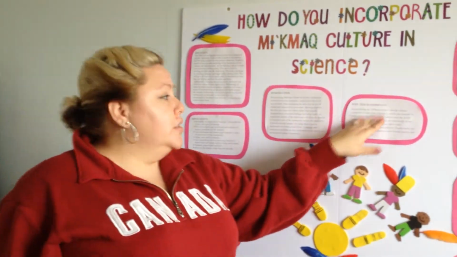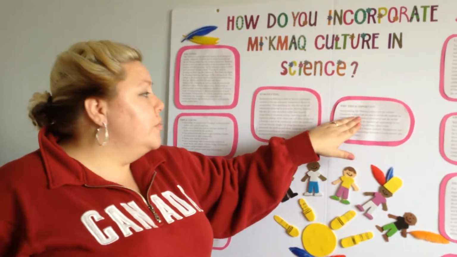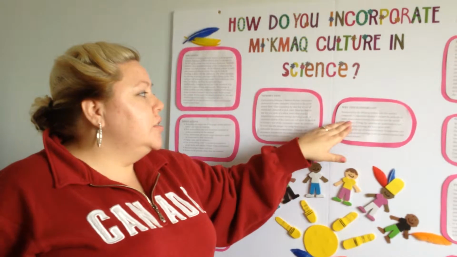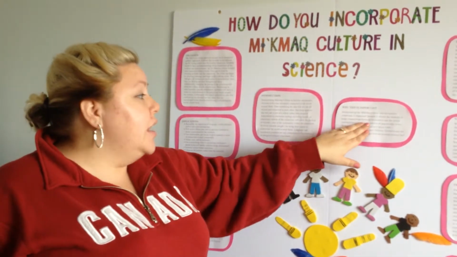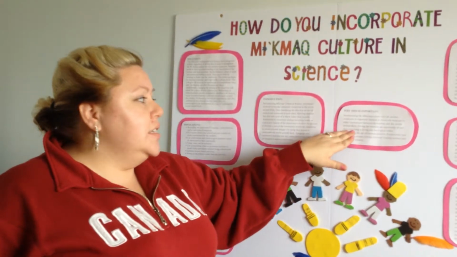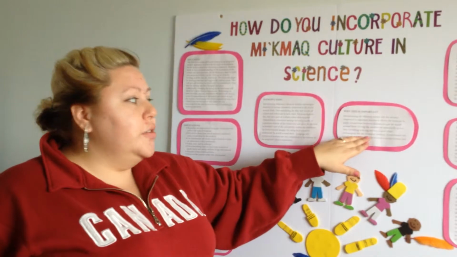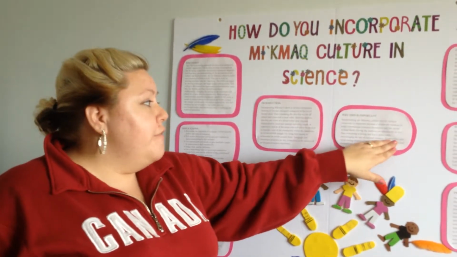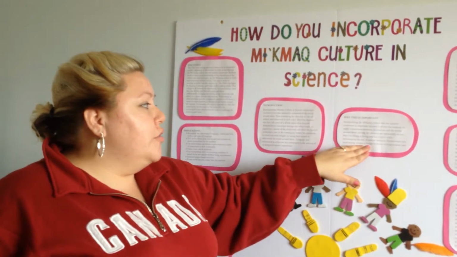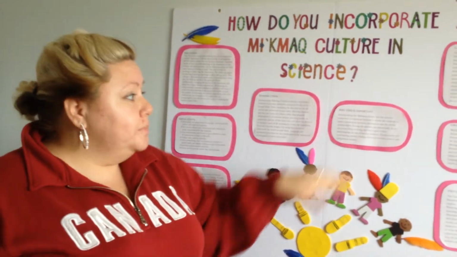Why is this important? Incorporating the Mi'kmaq culture into the science classroom is important because it allows the students to make connections between themselves and the world around them, giving the students an opportunity to see that everything is living and has a spirit while encouraging the use of natural instincts. Furthermore, two-eyed seeing creates a bridge between Western science and Indigenous science.